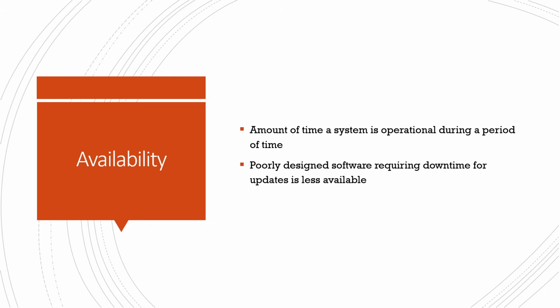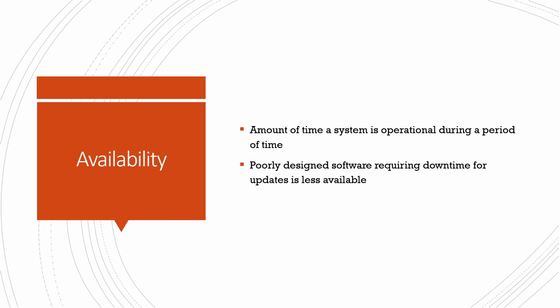Availability is the time a system remains operational for a given time period. This is probably the most important metric when it comes to your users, is whether your site actually works and what percent of the time it works. So with poorly designed software, it's not as common now, but back in the day you might remember times when you went to a site and it says, sorry, the site is down for maintenance. That was before a lot of these best practices and new tools came about.